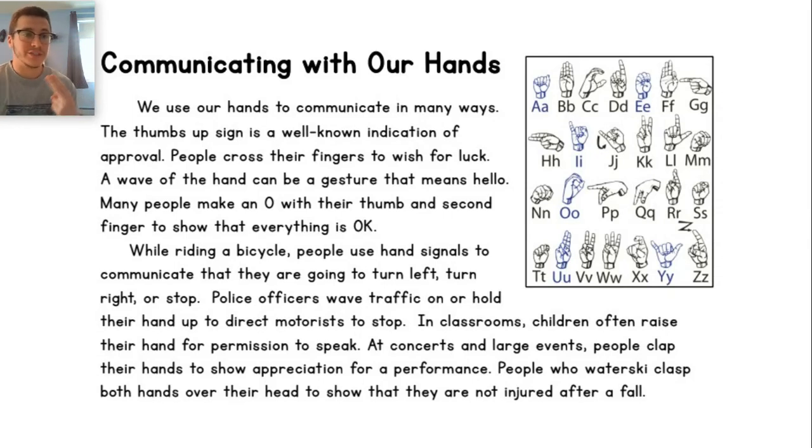All right, so there are actually only two text features in this article, which is a lot different from the other articles that we've read, because usually there are a ton and they're hard to keep track of, but this time there are only two. We've got our title right here. Our title is Communicating with Our Hands, and this right here is a diagram. This gives us more information to help us understand what's going on in the article. So the two text features that we have are titles. We don't even have any headings, it's just one title. And this diagram right here. So those are the two text features that should be written down. And we know that the article is nonfiction because those two text features are found in nonfiction texts.